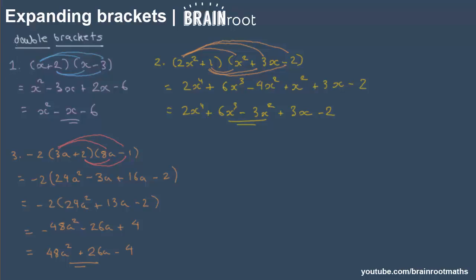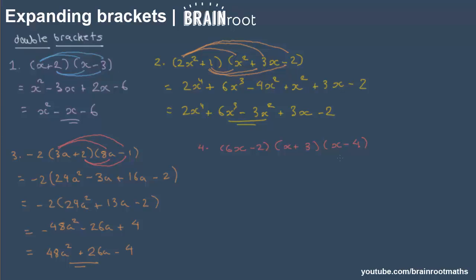And now again, we're going to go on to a last sum here. Now it's not too difficult, it just pushes things up a little bit, because we don't just have double brackets, we have triple brackets. So we've got 6x minus 2 times x plus 3 times x minus 4. Now what you could do here is do them all at once, timesing 6x times x. But a simpler way to do that is just do one double bracket expansion and then do another one. So you're going to do something like this and then go on to something like that.